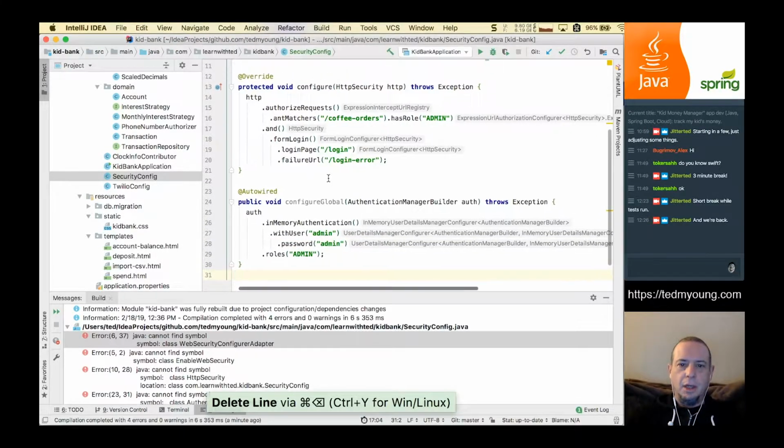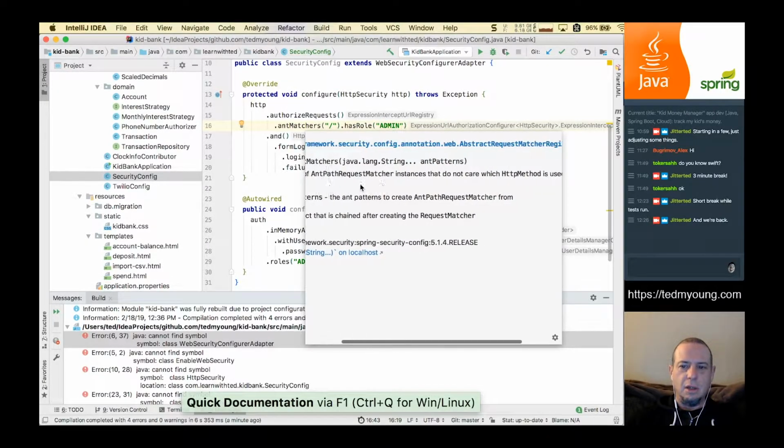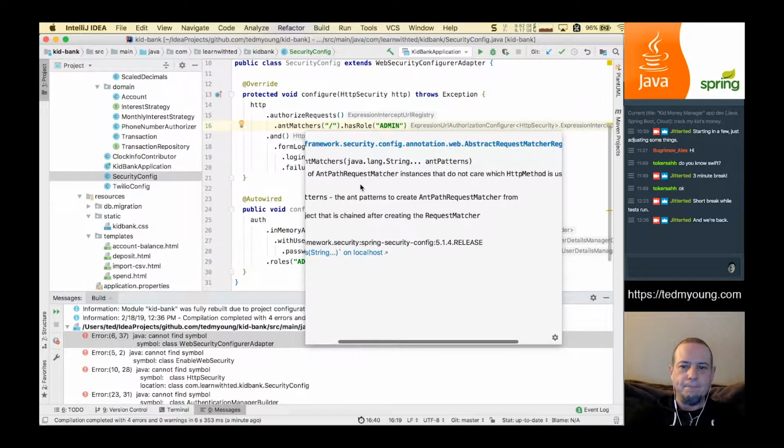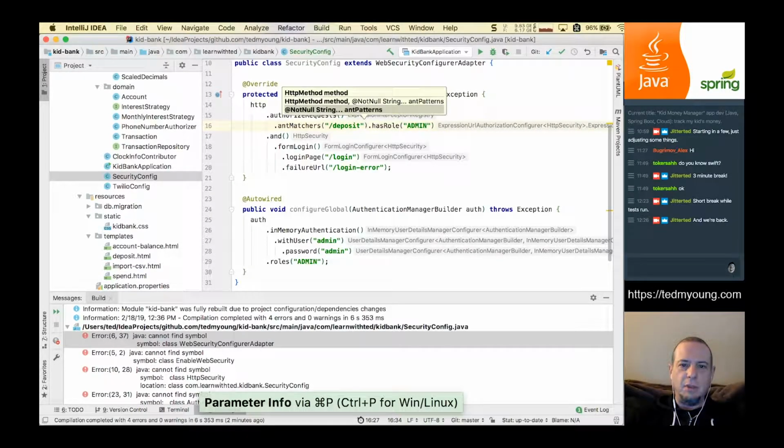Okay. And so what we want is to authorize requests against certain pages. We want deposit, and does this take multiple ones?